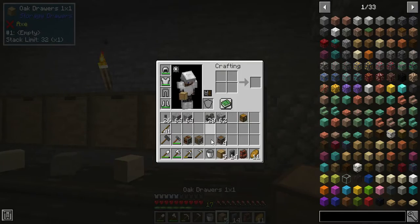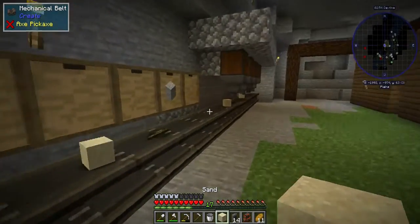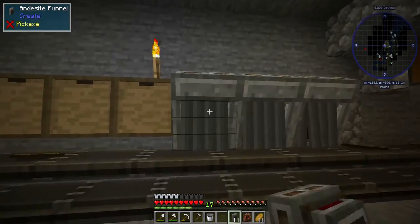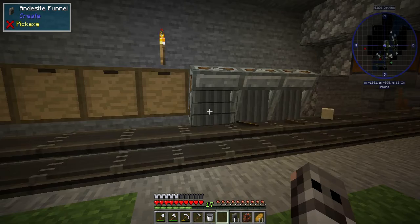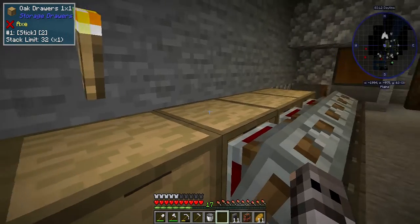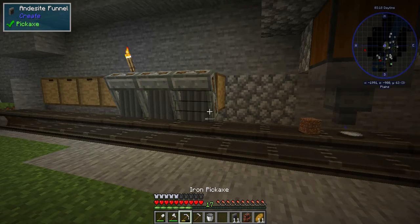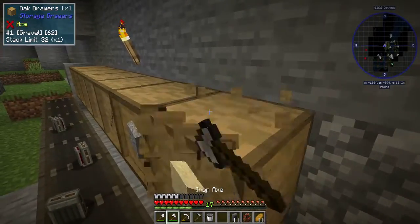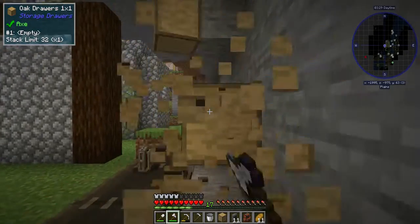I think I have to shift. I need some more sand. I messed that up. Sand? Okay. Sand will get collected there. Gravel will get collected there. And then the next thing will get collected there, which should be sticks. Sticks will be collected there. Yep, sticks. That's a good idea, but I think I want to have them facing the other way.